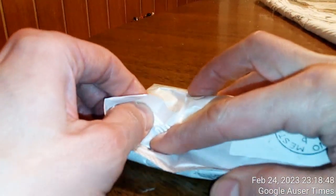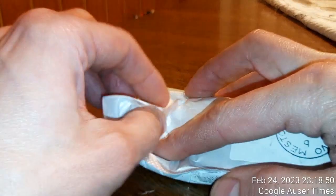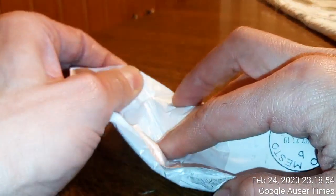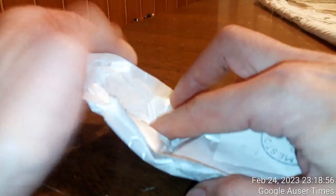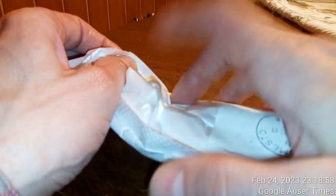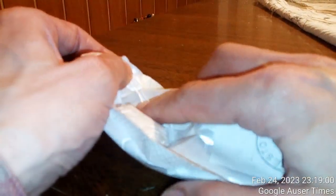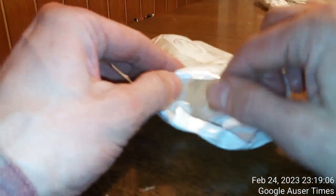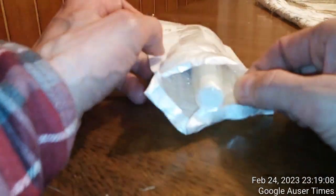This is not what I asked the seller to do. It's not sealed with a super glue. Notice this stuff here. This is not sealed with a super glue. This was open. Now let's see what is inside in here.